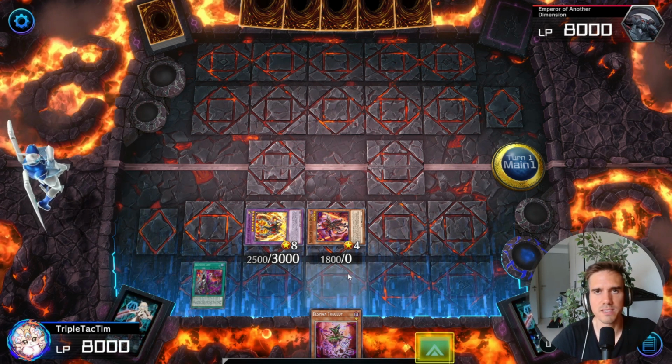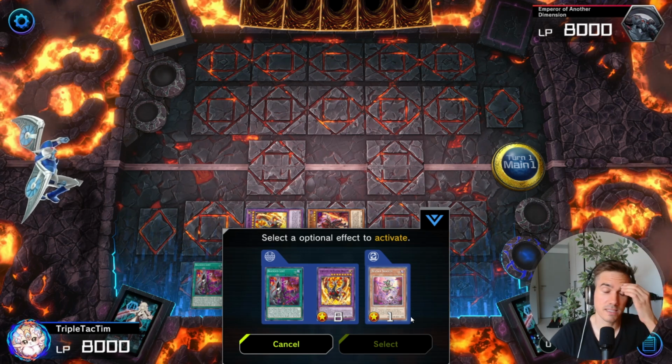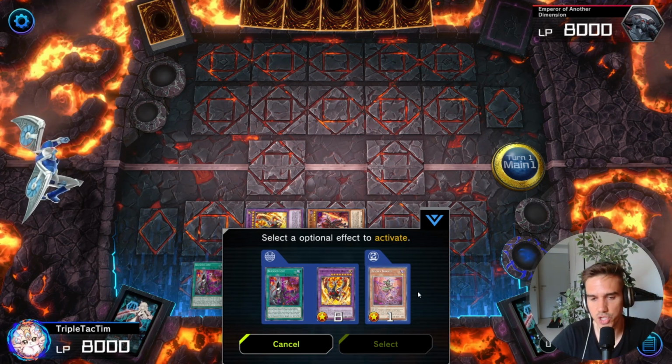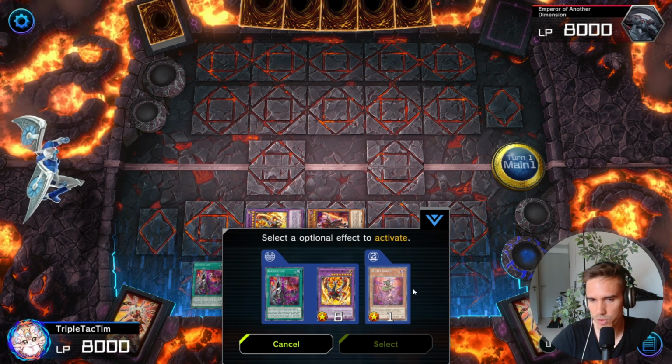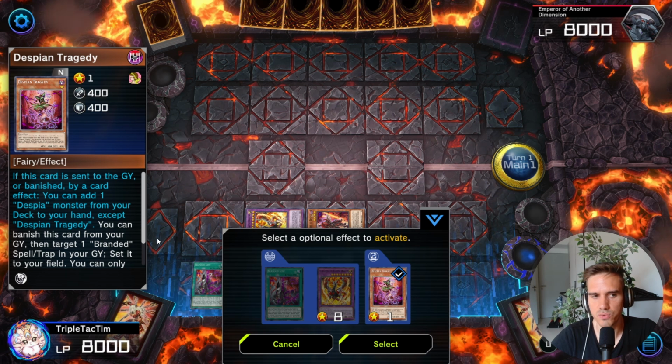So there are 3 effects that have activated at the same time, giving us the opportunity to basically decide for ourselves what we want to do with this chain. And now the idea of chain blocking is that, for example, this one would add us a Despia monster from our deck to our hand.